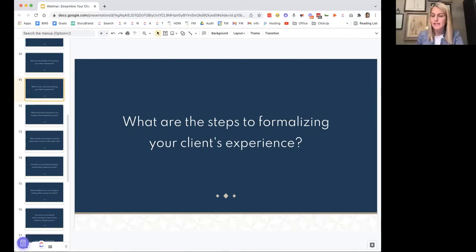Yeah, exactly. Well, and I think when you're formalizing your client experience, it's about your firm and your process and how you want to do business, of course. But you also have to consider your client. Who are they? Do they want a lot of meetings, or do they not have time for that? Do they want a weekly check-in email, or is that stressful for them? What do they want, and who are they? What are they coming to you with expectation-wise? And then building your client experience so it serves those clients while also serving your company and making things easier for everybody.